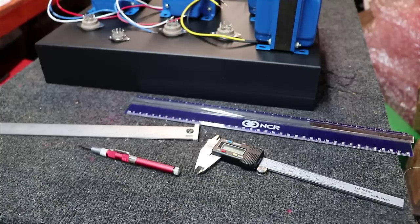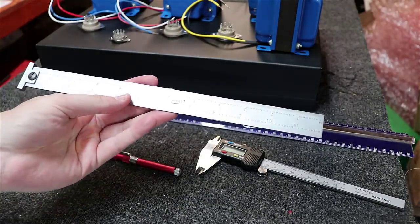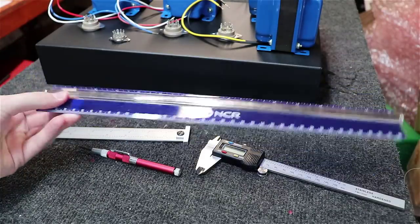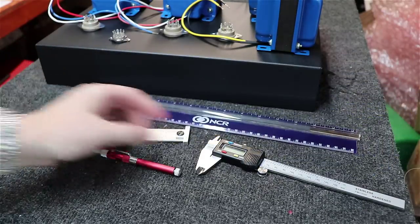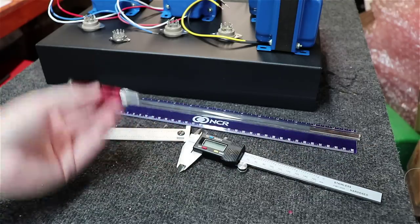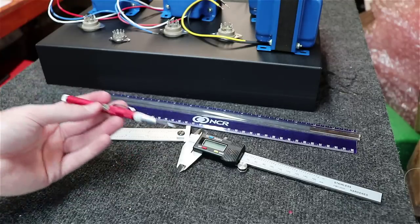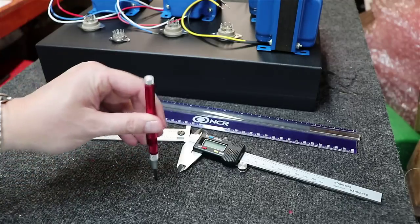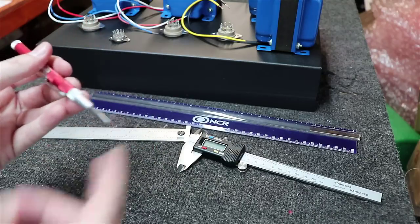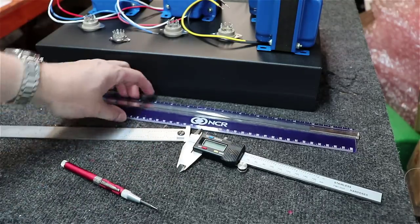Okay, and just a couple of the tools I use here to mark up the chassis with: just a regular straight ruler, a metal one, a plastic long ruler to measure things off with, a set of calipers I use from time to time, and then a chassis punch. You hold this thing up, push it down wherever you want, and it clicks, boom, and it leaves a little indentation in your chassis. That is what I'll ultimately use as the mark.